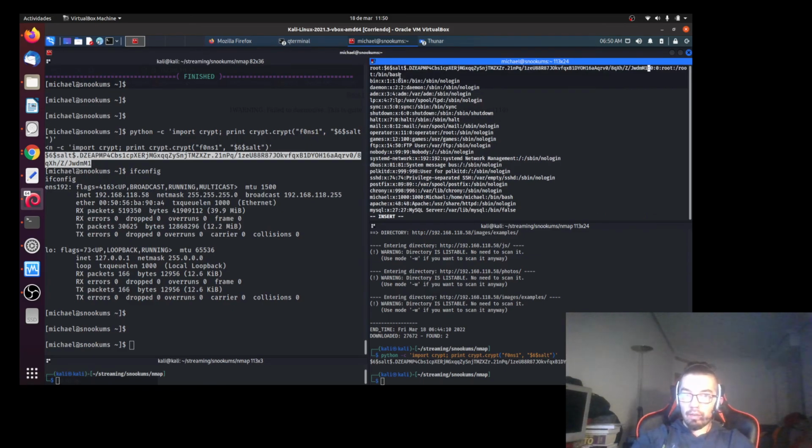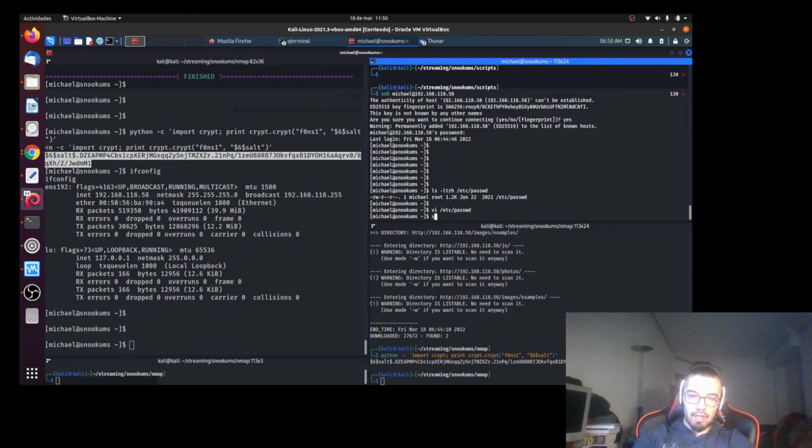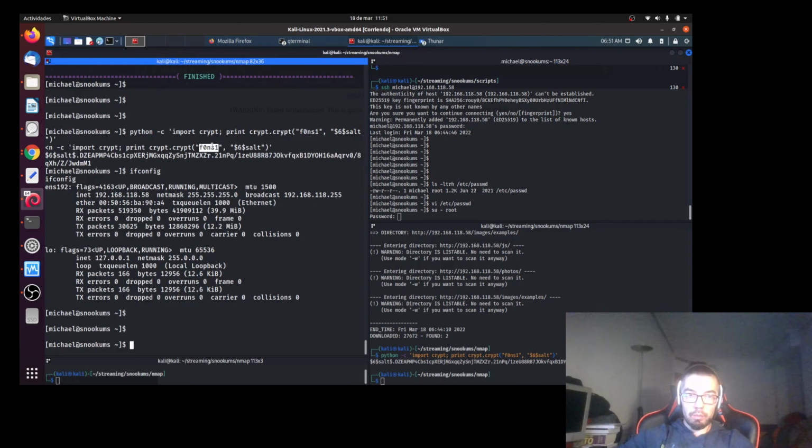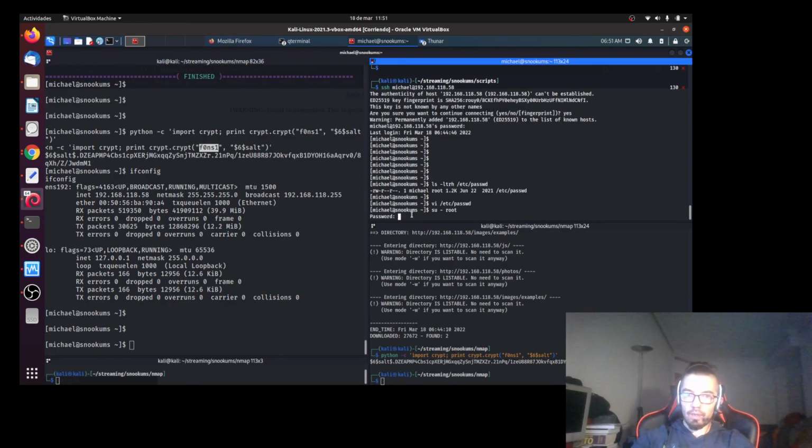Directly obtain from this value the credentials that I provide. So at this point, I can do su - root, and when asked for the password, I am going to provide my previous credentials FONSI.